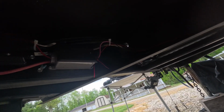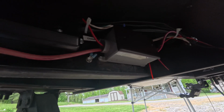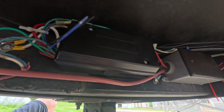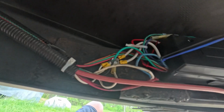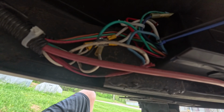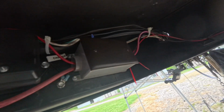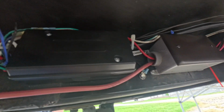Okay, we're underneath the camper, and this is the box. Hopefully you can see most of it there. It's kind of dark. That I installed. It holds all the red electrical wire connections. Here's the box I installed to put the 7-way pin wiring into. And we redid the grounding connection here to the frame. And there's all the wire connections. There's the other grounding for the white wires. This camper's frame carries the electricity, so all the white wires get bonded to the frame. Anyway, it's a lot neater than what it was and a lot more protected, which is why we put this on.